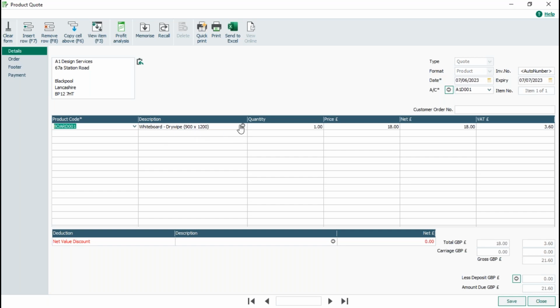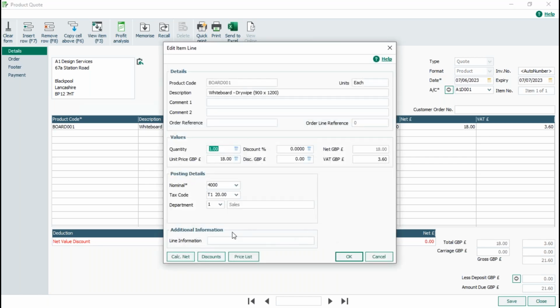Margaret, your question, where does the text entered in the line information field show on the finished quotation? I'm assuming you mean this one at the bottom. So what I'll quickly do, I'll put my initials at the beginning so you can see each one. So we'll call that MC comment 1, MC comment 2, and we'll also say MC line info. So we've got that attached to this first item now.